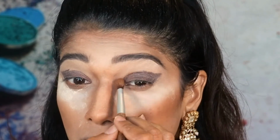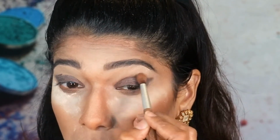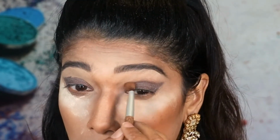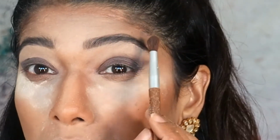And now we have to just blend all the lines into each other. A smoky look is basically no hard lines. So anything that you see is sharp needs to be blended out. While we are blending, guys, we have to be sure of lifting it up towards the wing. And the same process is to be followed for both the eyes.